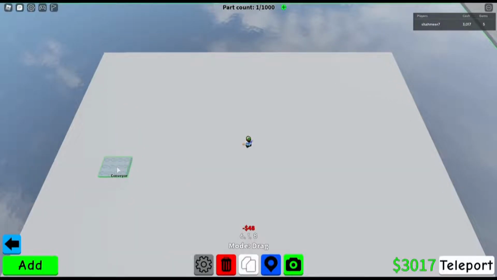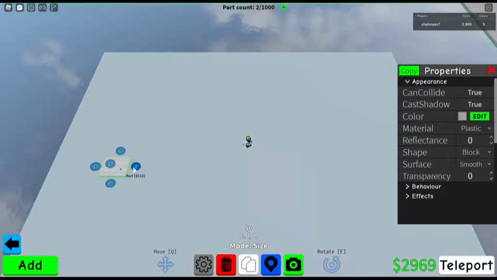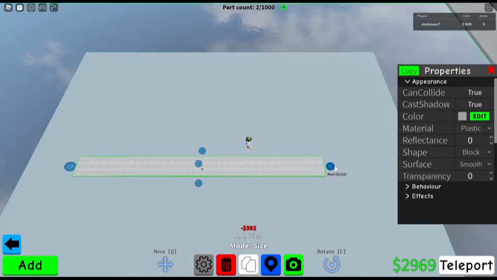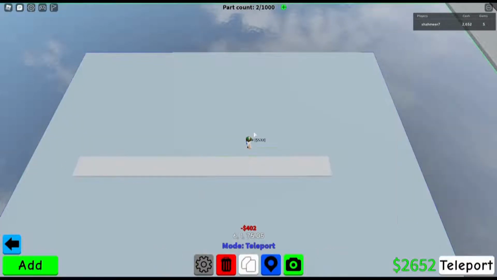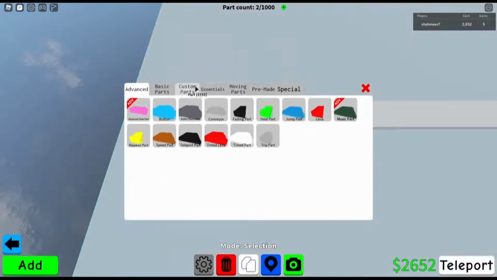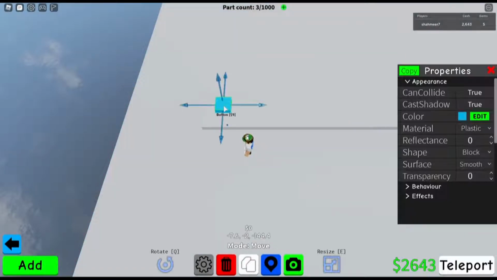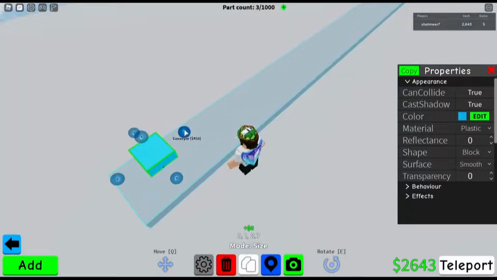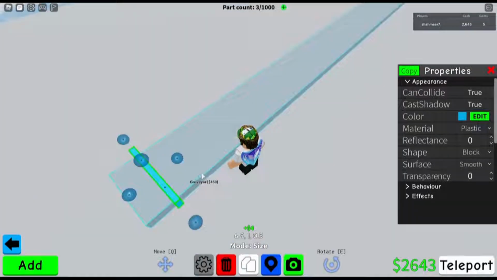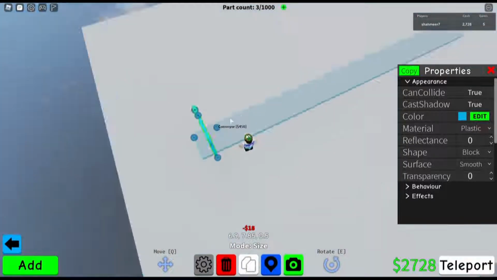So the first step we have here is to make a conveyor line. Don't shrink it afterwards, just keep it at the same size. One thing to note before I get started is that this requires around 100 parts. You want to start with the smallest one, and make it around 0.5 so it's easier to click. Extend it a little bit.